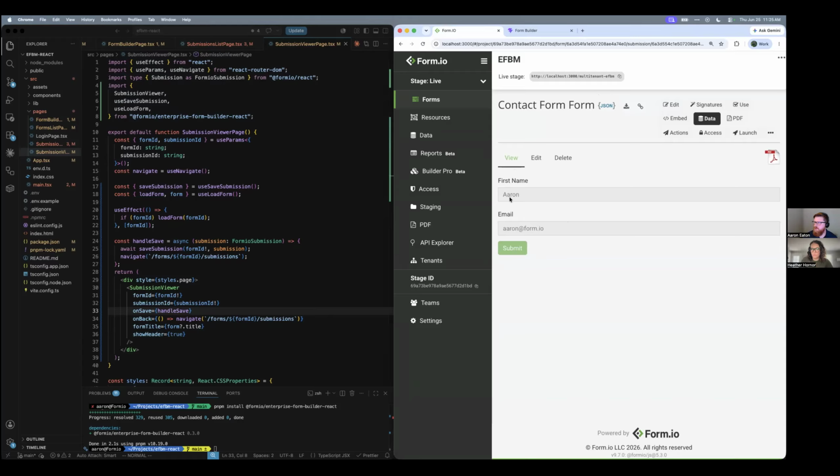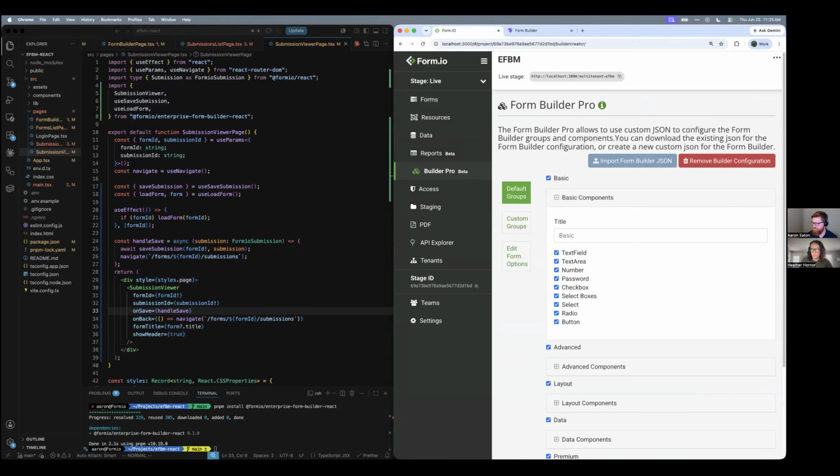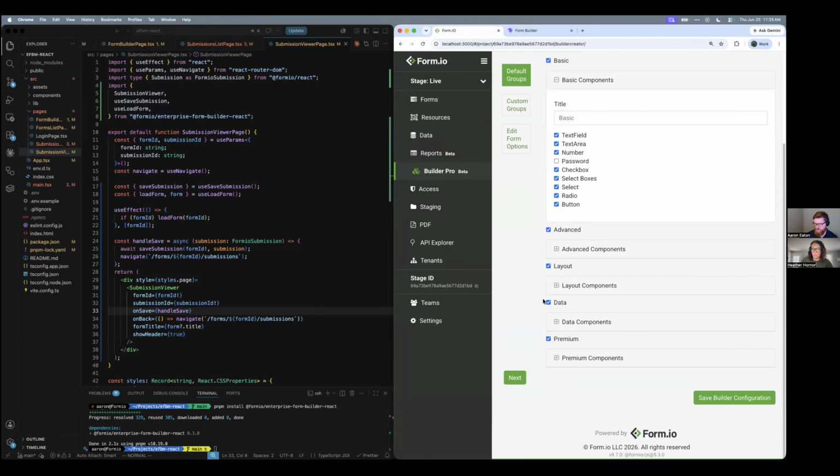So within the Form.IO portal, the Builder Pro page allows us to build in those guardrails to keep our users on the right path. Say we don't want our users to use the password component for some reason. We can come in here, remove password. We can even remove entire component groups, such as data.